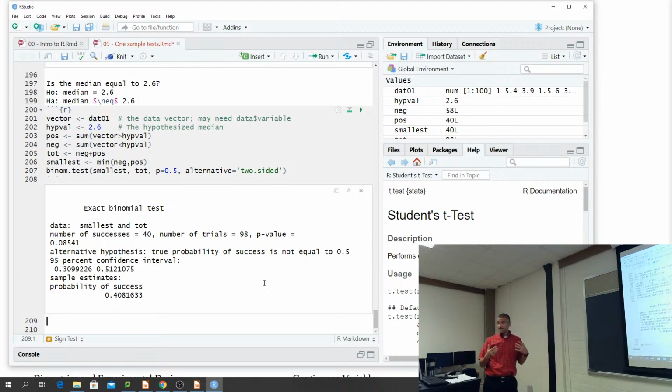This is kind of what we did, but we did the binomial test because we're doing a sign test. And the sign test itself is converting our numbers to positives and negatives. So the number that we're interested in is this p-value. That is the only one that we're interested in.